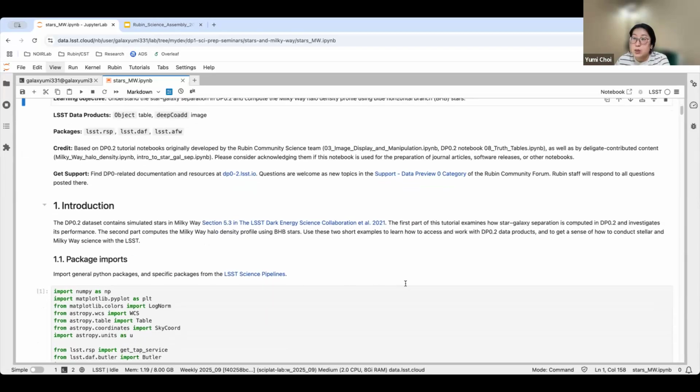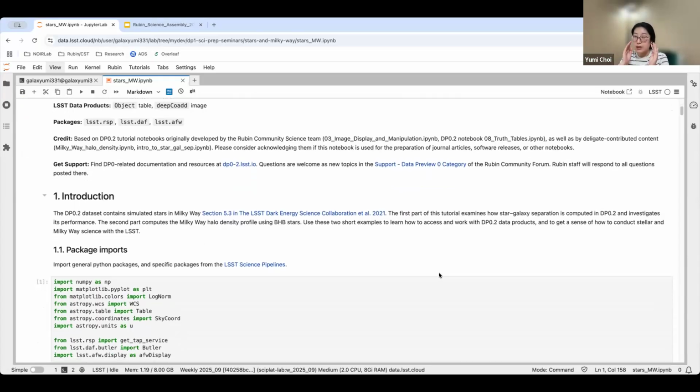The DP0.2 dataset contains simulated stars in the Milky Way. In the first part of this tutorial, we're going to examine how star galaxy separation is computed in DP0.2 and possibly DP1 as well, and then investigate its performance.